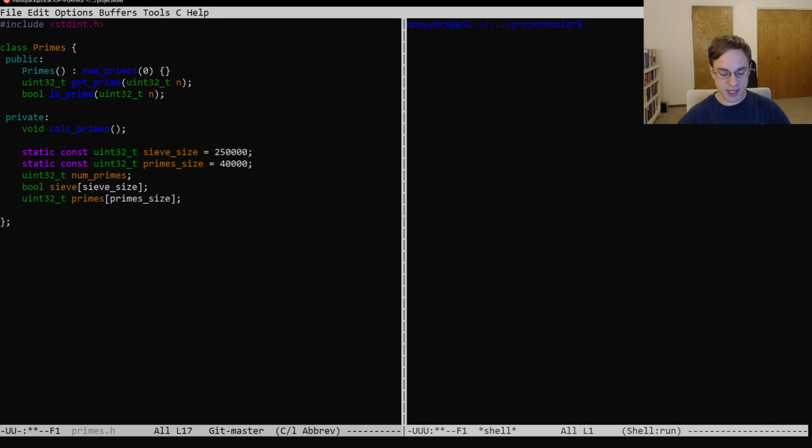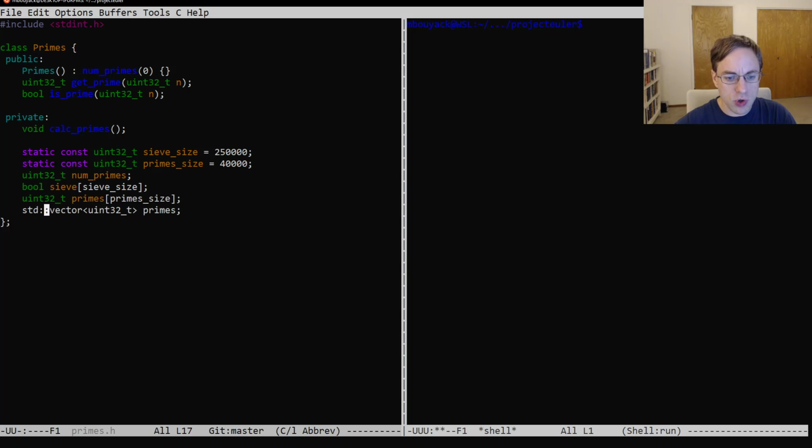So the way we declare a vector is as follows. It's going to be std::vector<uint32_t> primes. So what is all of this? So this std:: is just indicating the namespace. We haven't talked about namespaces yet, but it's just another way of organizing code.